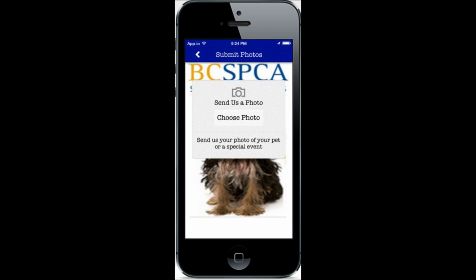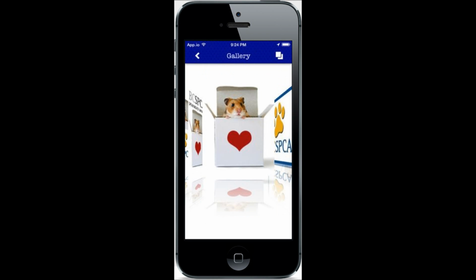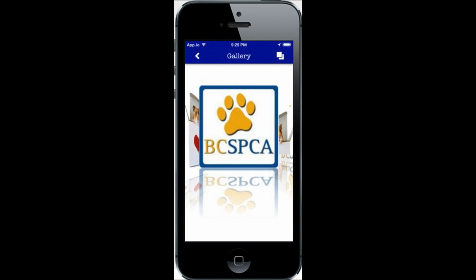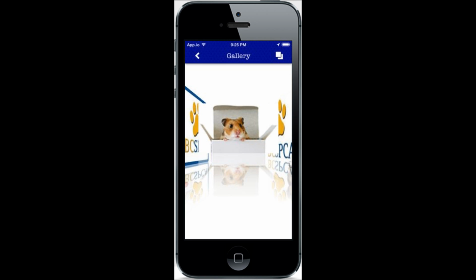Here's where you can encourage your members to submit a photograph, send in a pet picture. Great way to gather graphics, and you can put them in the gallery. Now I've set your gallery up here on a rotisserie or a carousel arrangement. So when you tap on each picture, it just moves to the next one. I've just put a few in here just to illustrate how this would work. There you go.